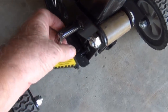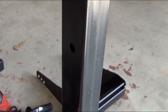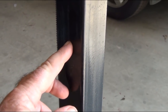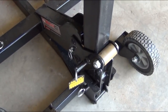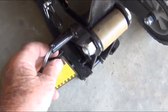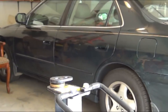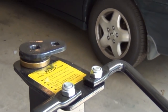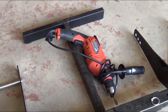But you got to be mindful of this. You got to pull it out, because up here there are some holes. It will drop into these holes, which are safety features, and you'll tear your jack up trying to lift it if that drops in that hole. So as it comes up, you got to be pulling this out. Pull it out. And you go over those, and it lifts it pretty easy. I put the 3/8 right in here and it spins the fool out of it. That drill is plenty powerful to lift that lawnmower up.